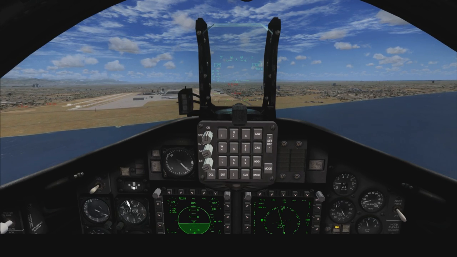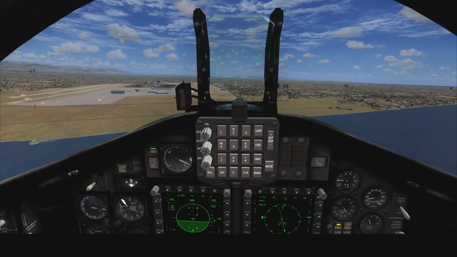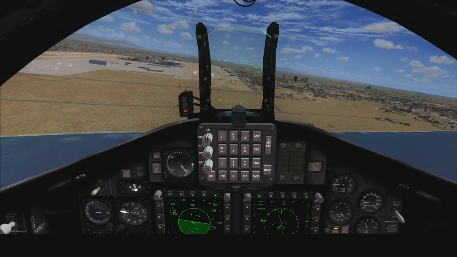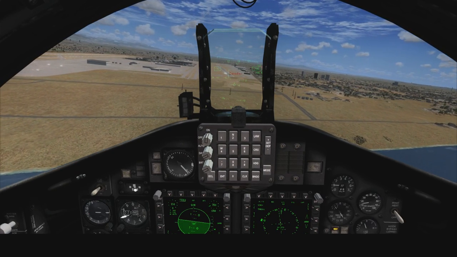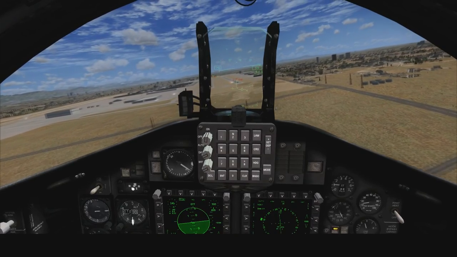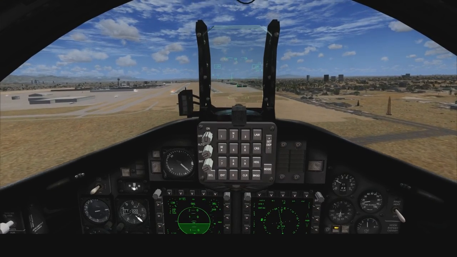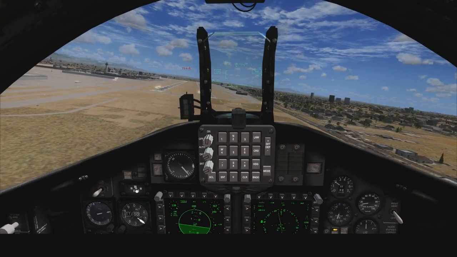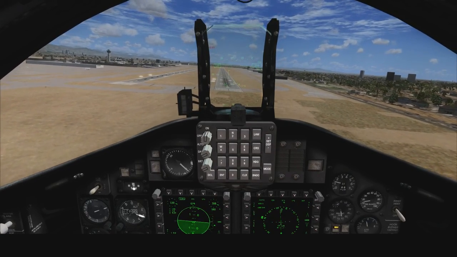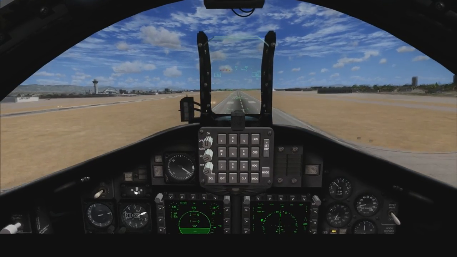One notch flaps. Actually coming a little bit fast. Speed brake. Okay, speed brake off. One notch flaps. Gear down. Let's see here. Actually, that's 7. This is 6. Flaps. Actually, no, that's 7. Damn it. Wrong runway.